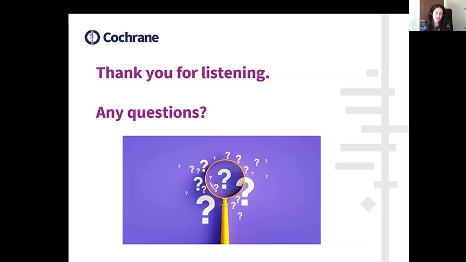So if we can improve how the information is available and how it's implemented and allow authors to see it in different formats, I think a lot of work needs to be done. I'd be very interested to hear any more thoughts on how we can make it easier for authors who are including non-randomized studies in their reviews.